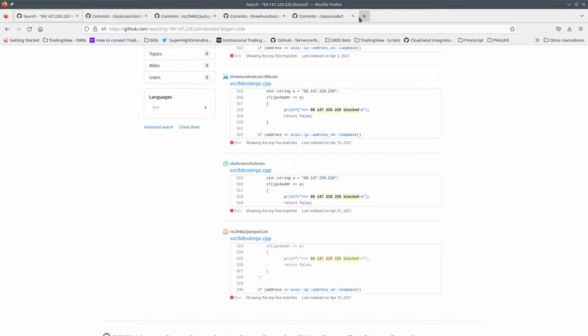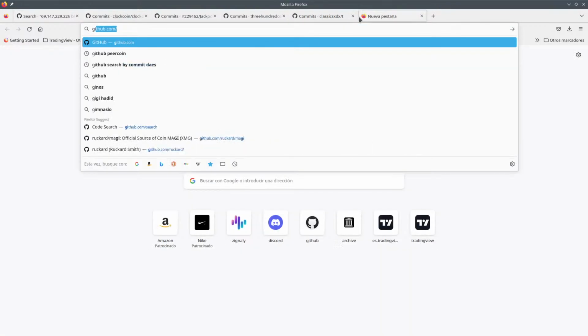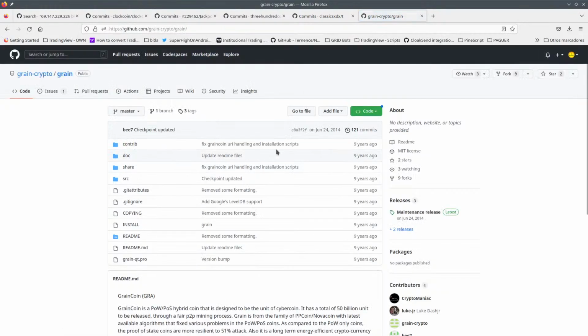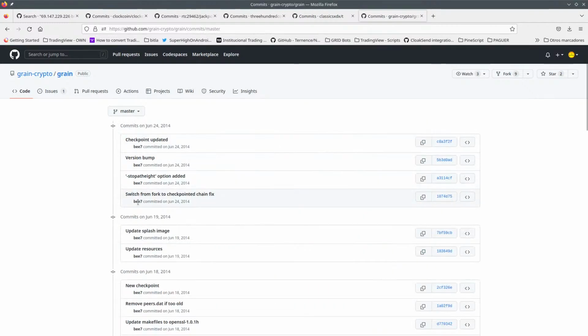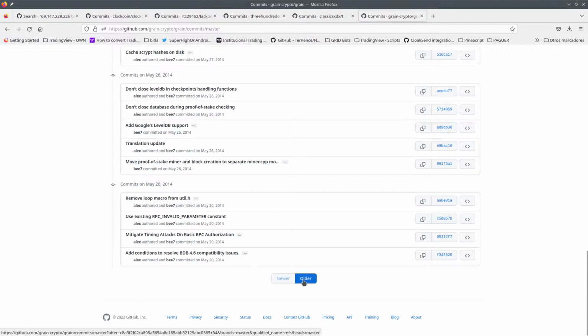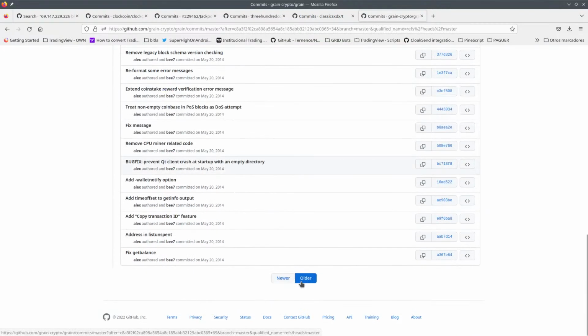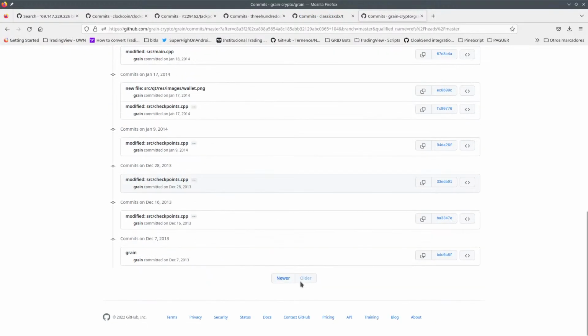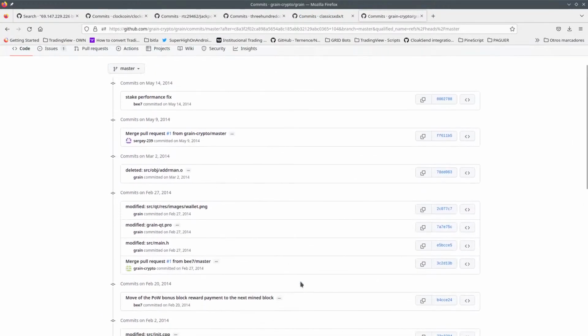However, what we can take a look at is grain coin, crypto grain. So this should have around January of 2014 something about it. Look at all of this work.